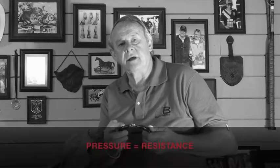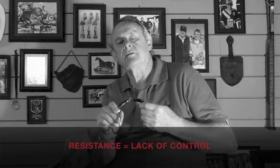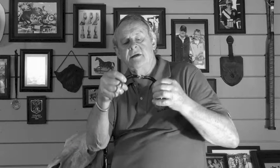In line with our Bicking philosophy of pressure equals resistance and resistance equals lack of control, the snuffle lock-up is very suitable for dressage. There's not much that we can relieve tongue pressure with, but with the lock-up we are distributing the pressure over a bigger surface area. We are eliminating any nutcracker action, the center link is offset and locked up — the best bet to fall in line with the FEI dressage requirements.